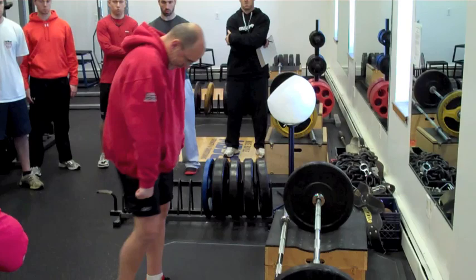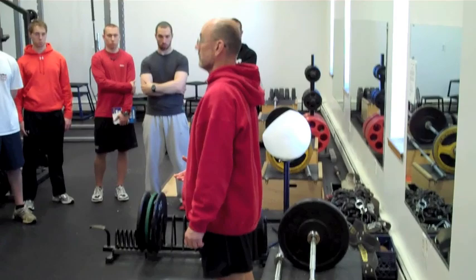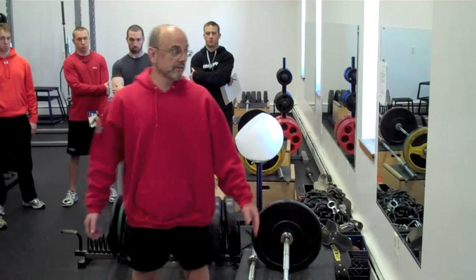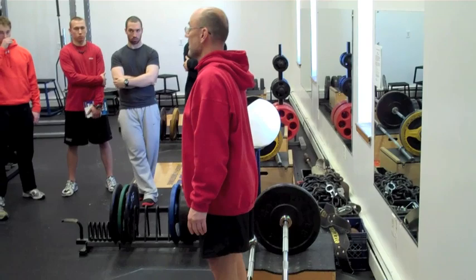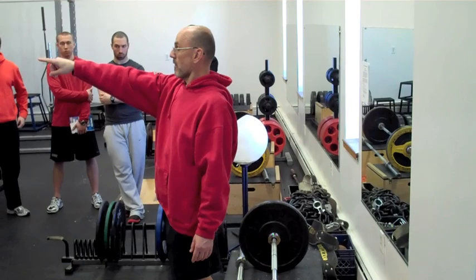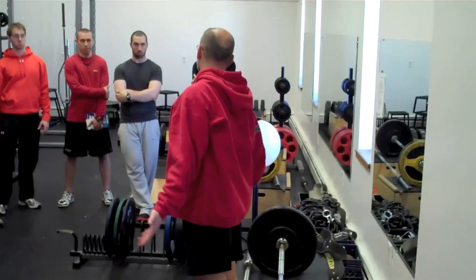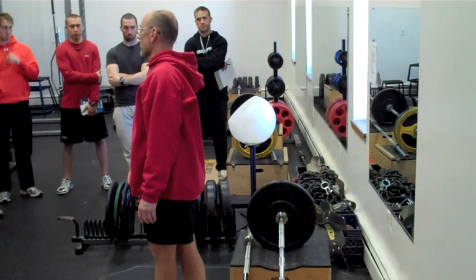There's some human nature to it — maybe they're looking at their hands to understand what their hands are supposed to be doing. A lot of kids will pull their chin down and look either at their hands or at their feet. First thing — what we're telling them to do: look at yourself directly in the mirror, shoulders back. They should be in visual contact with themselves the entire time throughout the entire lift. If that becomes problematic for them, have them turn around, or tell them to look right at that sign on the wall — I want you to be able to jump and sit down. I think the mirror helps as opposed to covering it, so I would not advocate that. The point is, they should be able to see themselves the whole time.